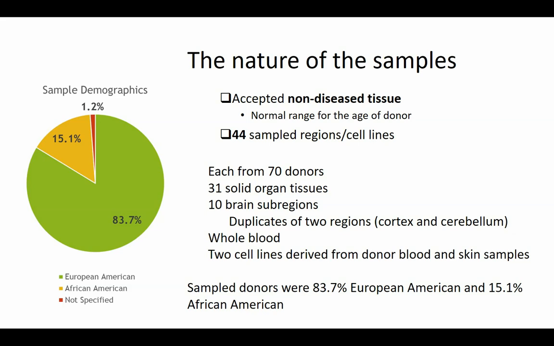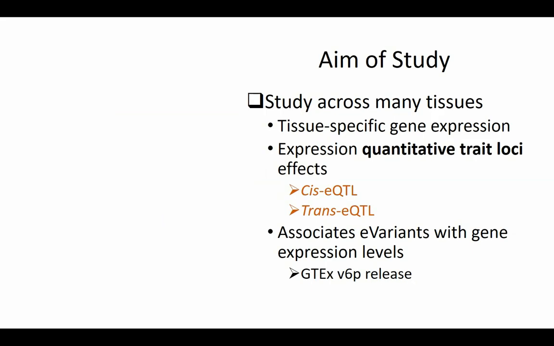So they wanted to do this, and again, like we see in many genomics studies, most of them, 85%, are European. So we do not have a full representation of the genomics related to transcriptomics in other ethnic groups. Okay. So the aim of the study is really to get 2 effects. One is what I described as cis eQTL, and when I say cis, it means in the same chromosome, in the same DNA strand, okay?